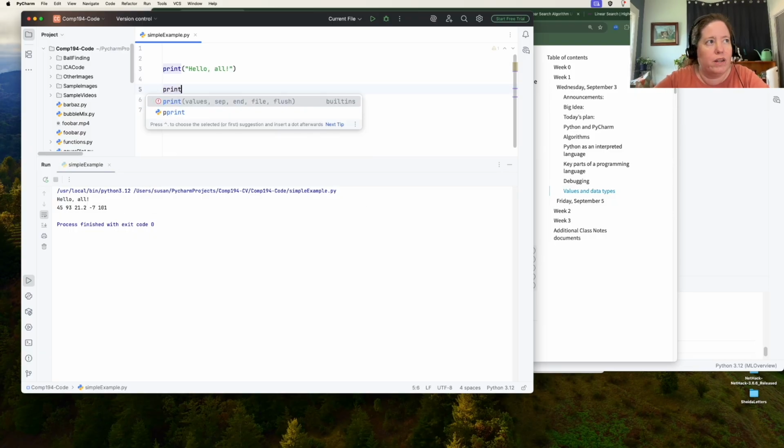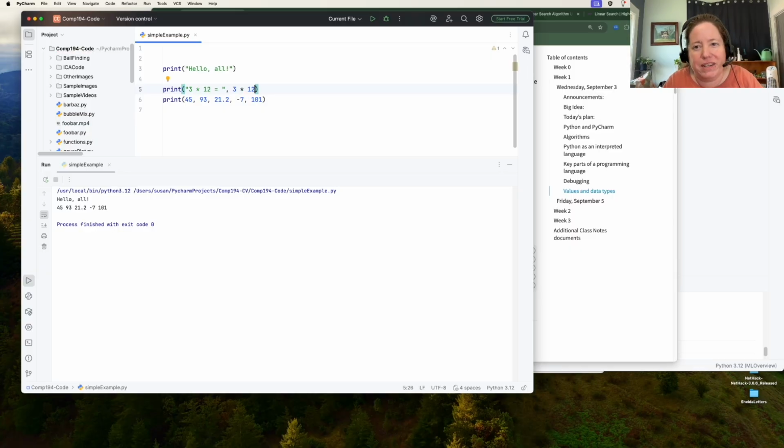So you can put as many different kinds of data in a print statement as you want. I could say print, 3 times 12 equals, and then put a little arithmetic expression over here. You can see there's a comma here. That's telling us that there are two values that we want to print. The first value to be printed has quotes around it, so that will appear exactly as it's shown.